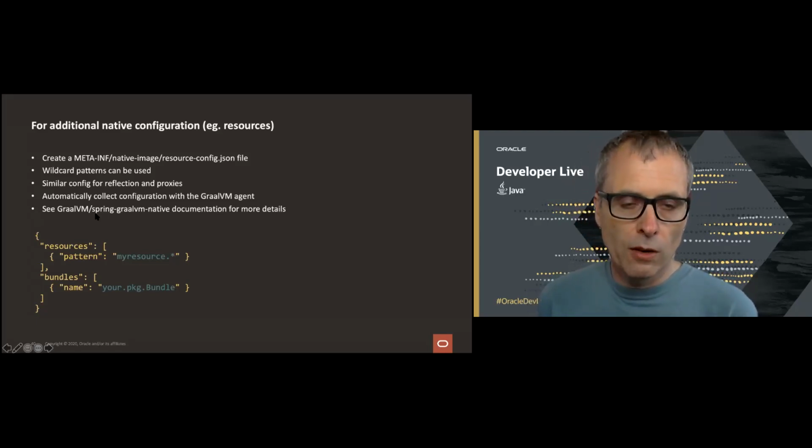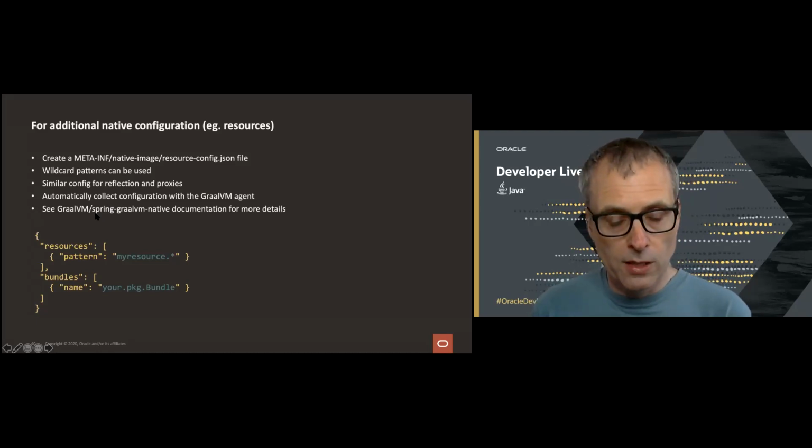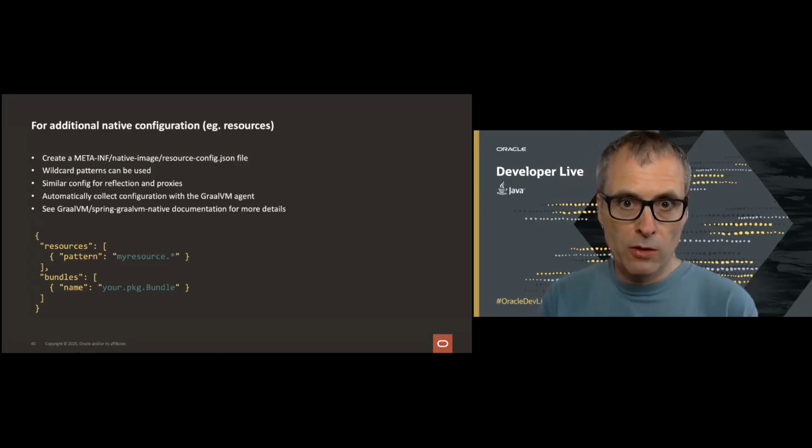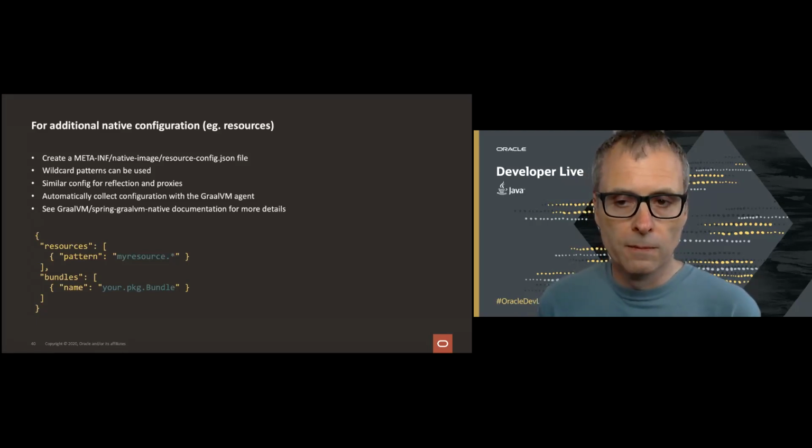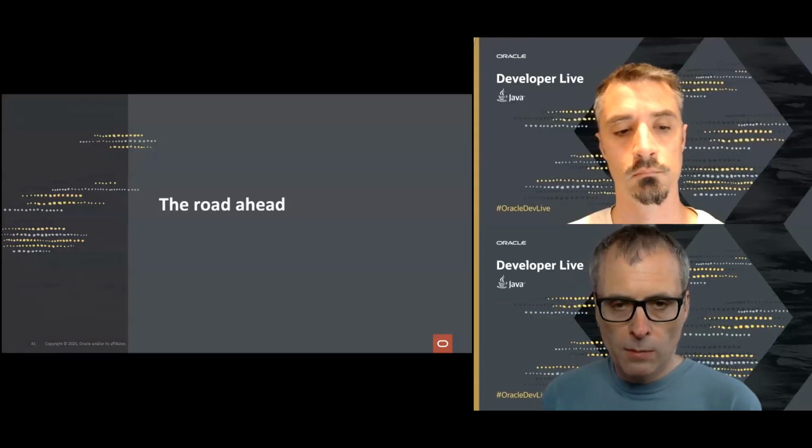There is way more documentation to cover this than I can talk about here. So you can look in the GraalVM docs, or you can look in our project documentation, which goes into detail on how to use this kind of manual configuration with Spring GraalVM Native. So with that, you should be ready to go. Now I'm going to hand back to Sébastien, who's going to look a little bit further ahead at what's coming.